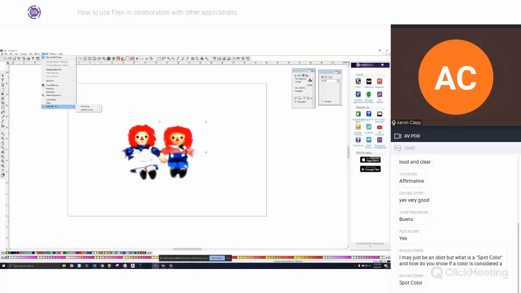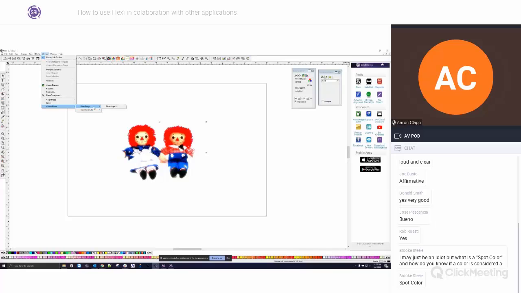In fact, I ran into one the other day that would pop up a message every time you open Flexi. So you'll probably find some duds out there that don't work that great, and that's mainly just because of the way they were programmed on their end. But you'll find some other ones like this Filter Forge. I've found that it's actually really good and really powerful. Same with the Alien Skin and Eye Candy. You'll pay a good amount for those, but they're really highly polished and very, very well done. So be aware of that.